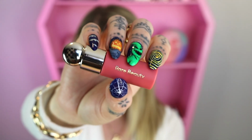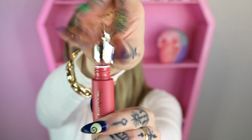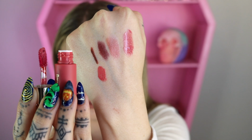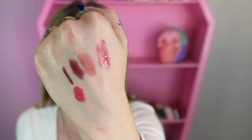So these were the full. Then we have 4 mini versions, and lastly there's gonna be 1 deluxe. So going to the minis, we got the Rare Beauty by Selena Gomez. This is their Soft Pinch Tinted Lip Oil. It's in the shade Happy, and I popped it right over here underneath where that lip liner was. And this one's supposed to be a cool pink, but definitely very bright compared to the rest.